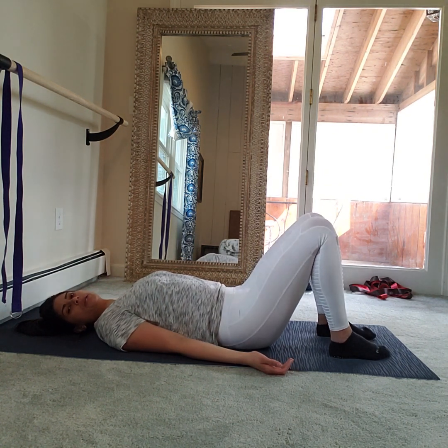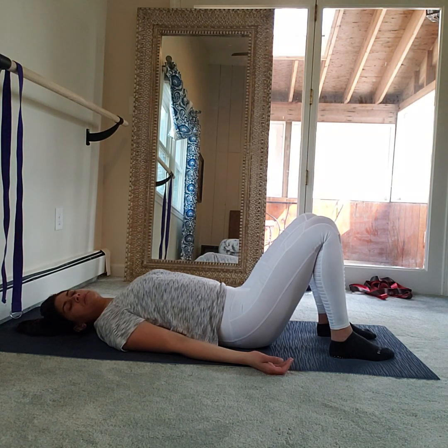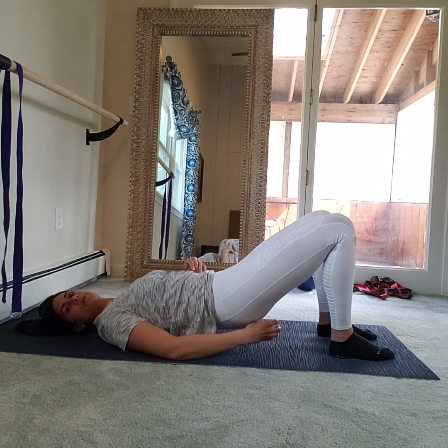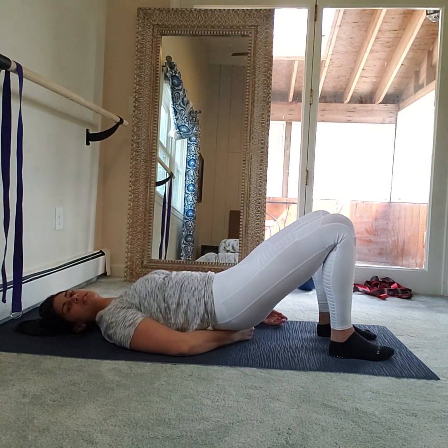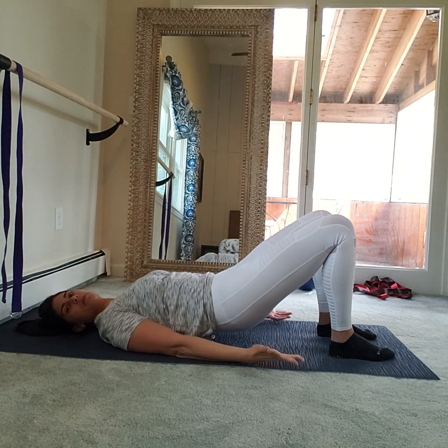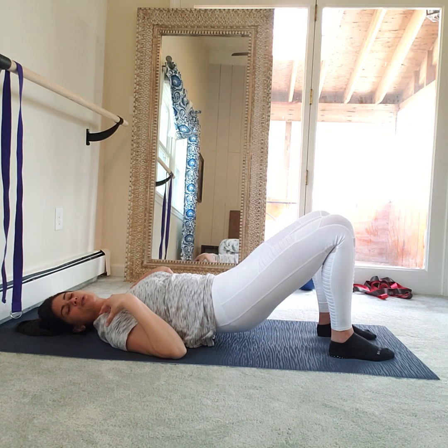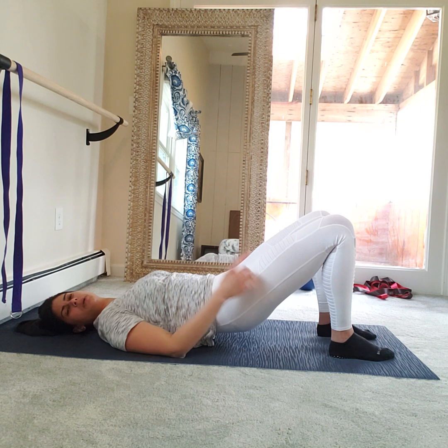Now we're going to work on our glutes a little bit. Take a deep breath, inhale. Exhale, tuck your hips under. And now you're going to lift your hips so you're one fist off the ground. So bring that fist underneath you, then bring it out to the side, palms face the ceiling. I say do this so you don't press into the ground with your hands. I don't want you to use your shoulders here. Really want the work to be in your glutes.